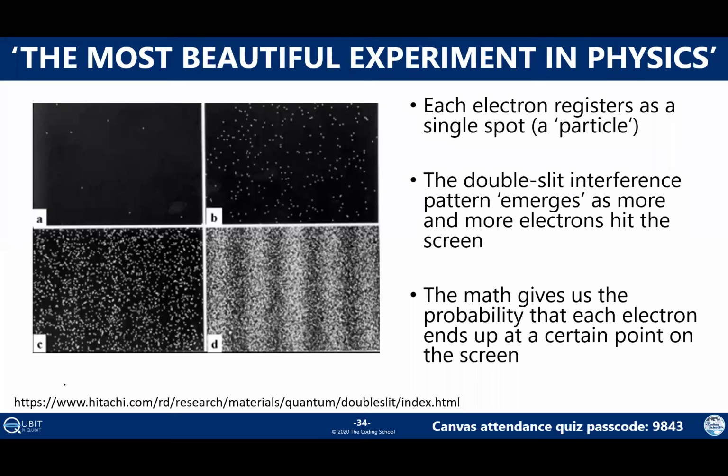There's a few attempts to explain how this works. But the best way that we understand it at this point is really just that as the electron is traveling, it's a wave. And then as soon as it hits the screen, it collapses. Sometimes you'll hear that term. It collapses into a single particle, a single dot that appears on the screen.